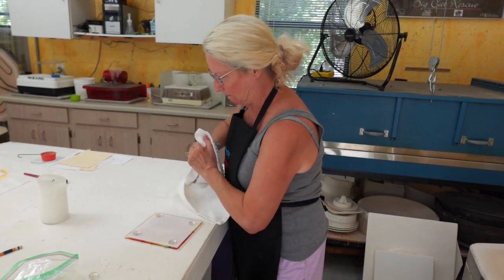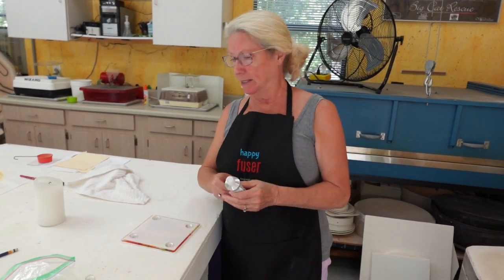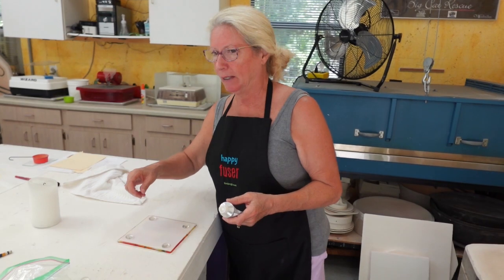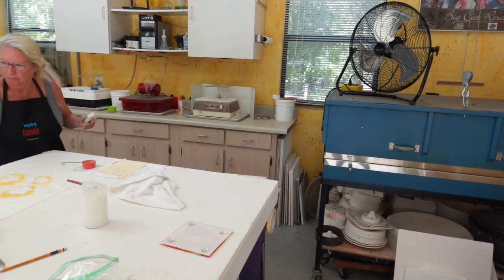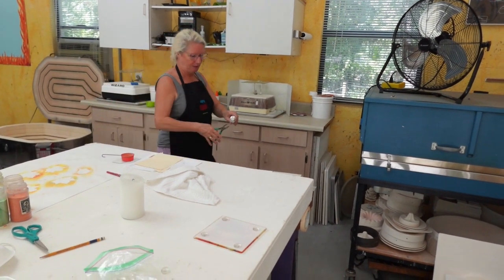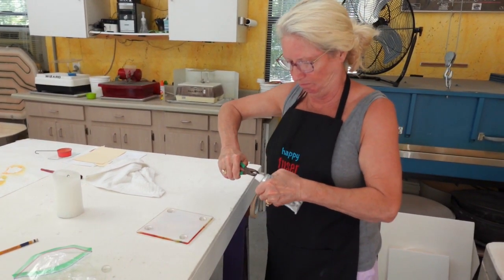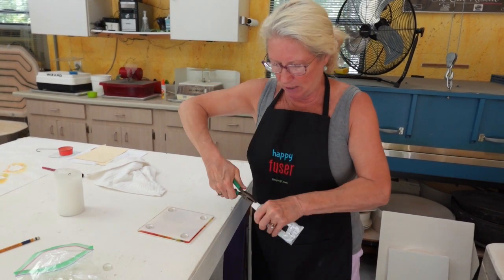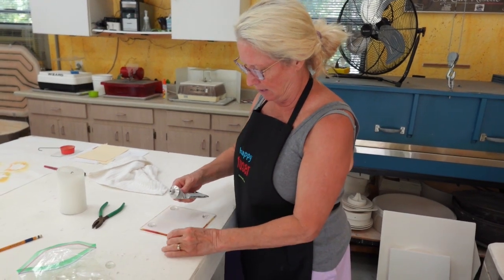Oh, hopefully we can get this open. Maybe not. Okay. We're going to glue this to the back with this E6000 that I can't get open. Let me grab a pair of pliers over here. Here we go. Oh gosh. All right, well, okay, there we go, we got it.